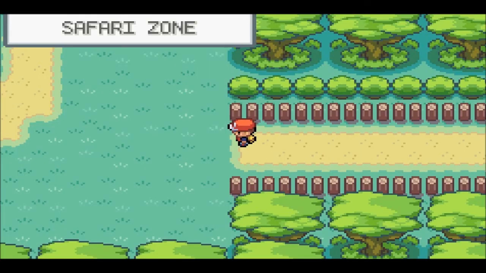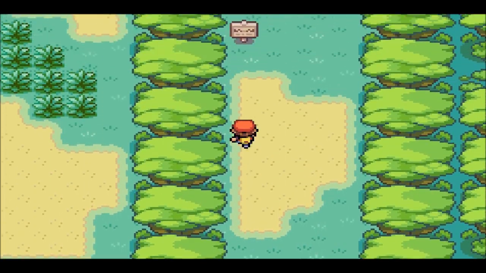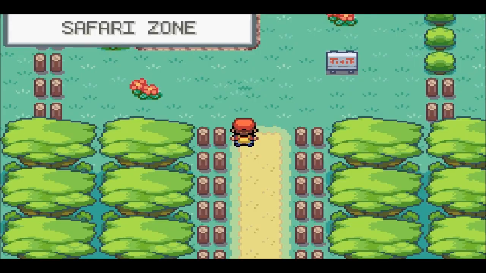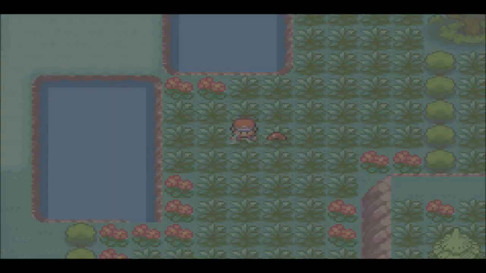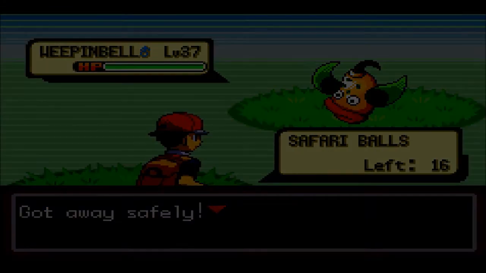Let's try going this way. Oh, what are you? I think over the other side there was where you go to finish this. Yeah, you can. Weeping Bell. It's technically the same area as before, so I'm not going to go and catch it.